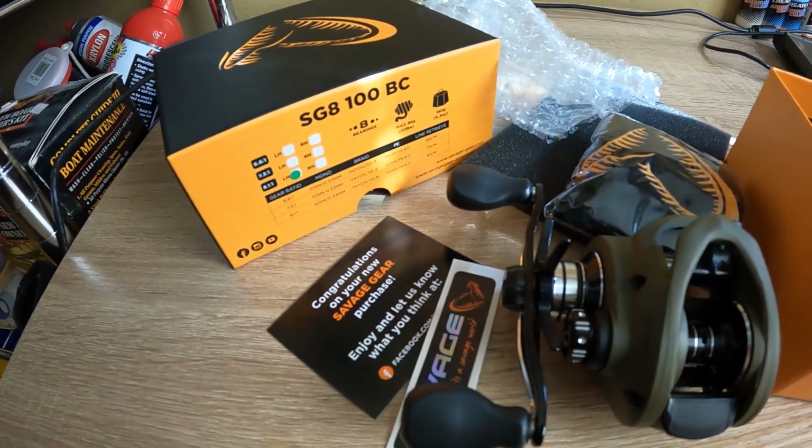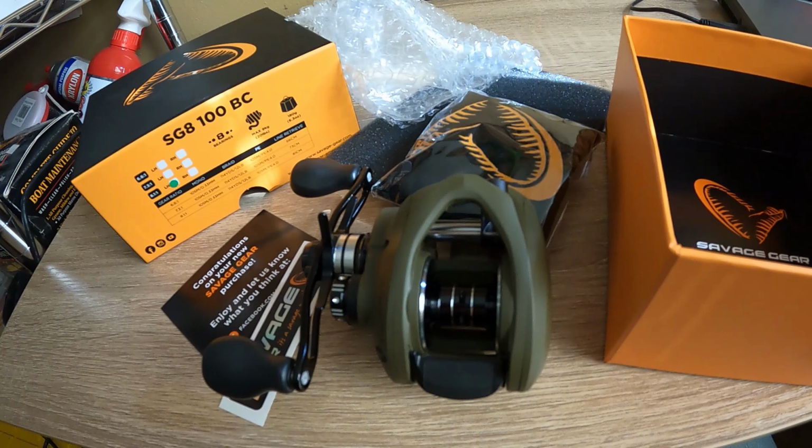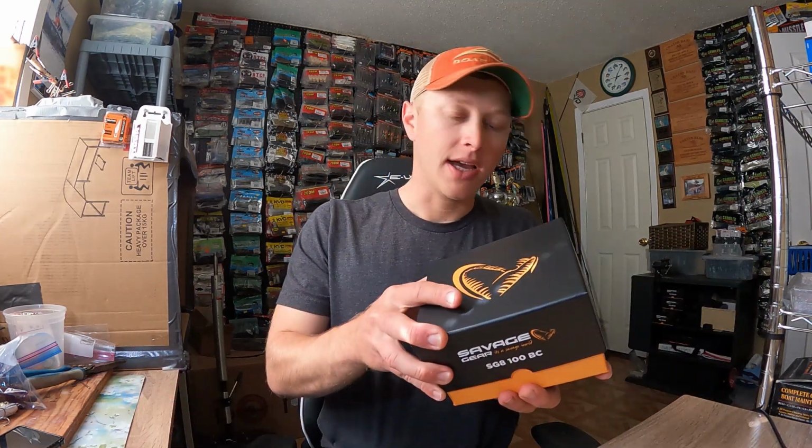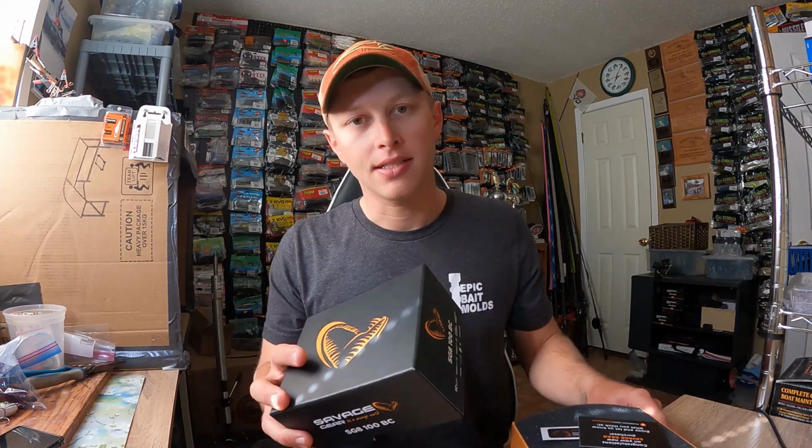This reel comes in a 300 size and a 400 size. The 300 would be a good one for your swimbait fishing or maybe musky fishing or pike fishing, and then the 400 is going to be for bigger stuff, you know, your pike and whatnot. But you could probably fish for big saltwater fish with it, or if you go overseas. But anyway, I want to break down the reel for you here. The 100 size is pretty much what I'm going to talk about, because this is what I'm going to use primarily for my bass fishing applications.